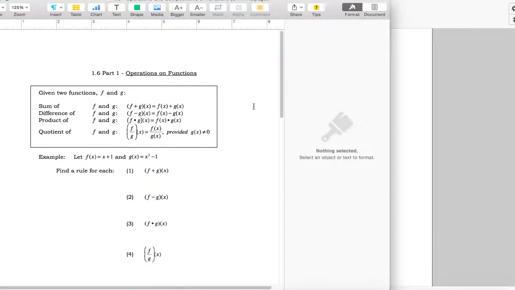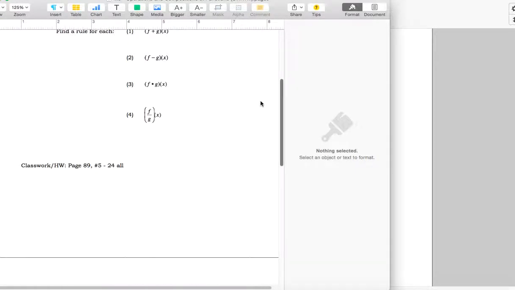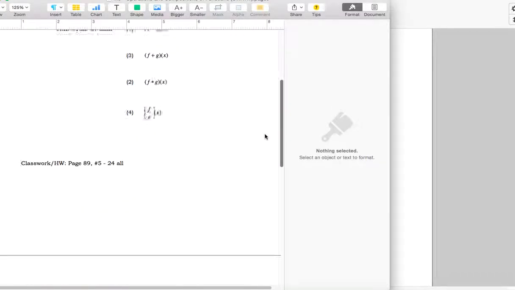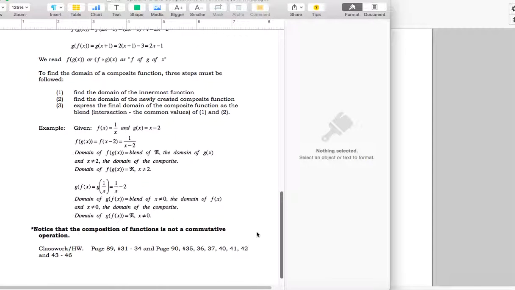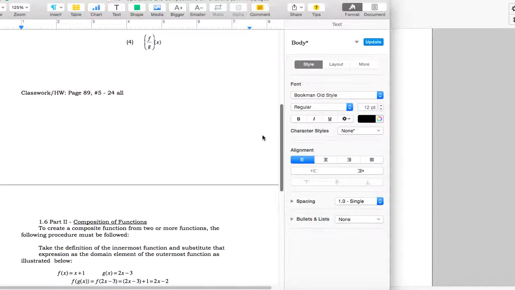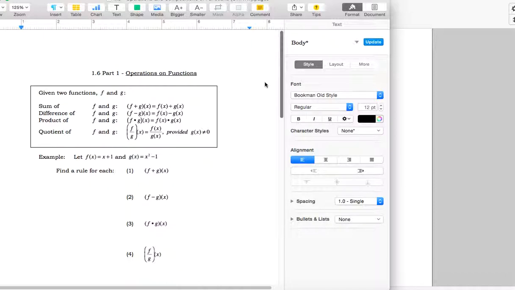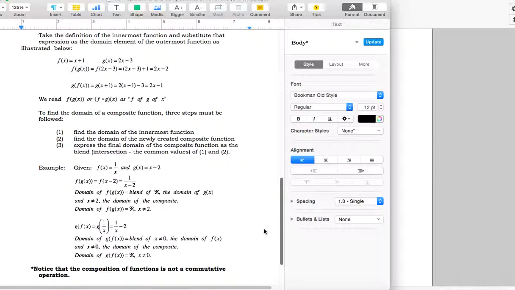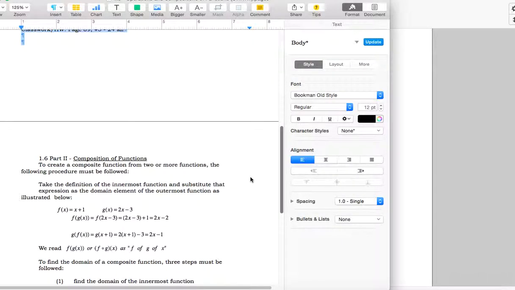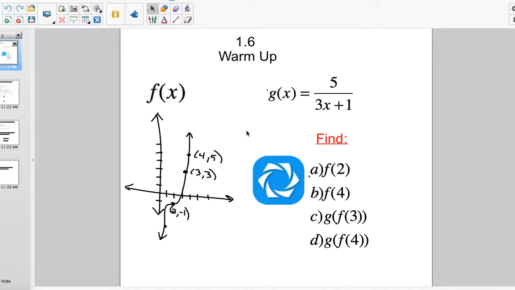You can check the pile. I may have made copies of this. It's not something that you desperately need copies of. But obviously, if you have it there, then use it. Otherwise, this is right on Schoology, and you can use it for the classwork and the homework for once the video is done. It'll be that section and that section, which is what you want to do. But certainly, these notes are good too. I do go through similar ones, or maybe even the exact same ones in the notes. Some of them might be the same, some of them might be different. But certainly, you can use it for a reference. Otherwise, do this warm-up the best you can and pause the video. If you're really lost on how to do it, then just keep the video going.